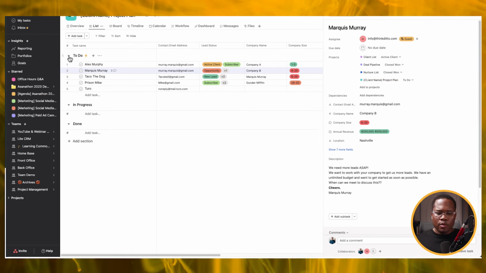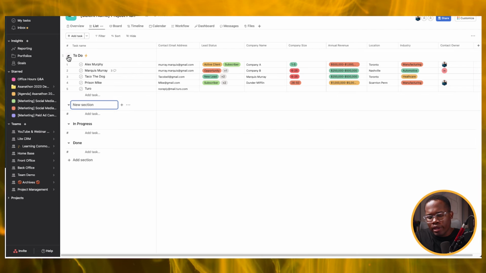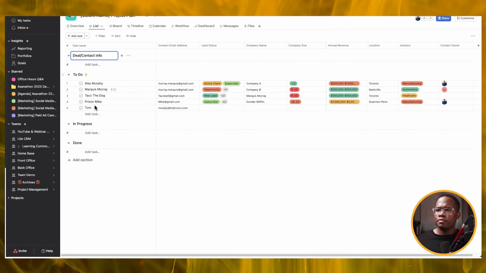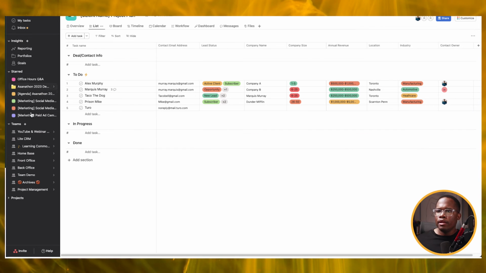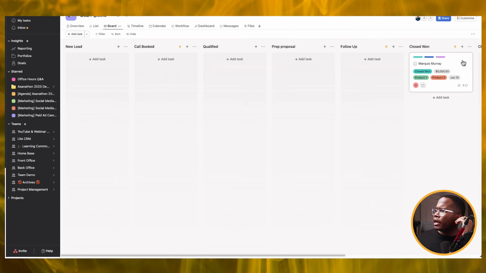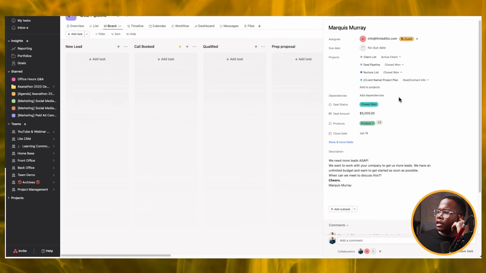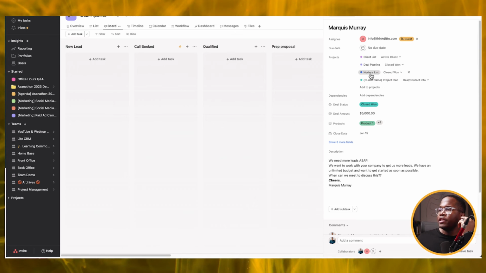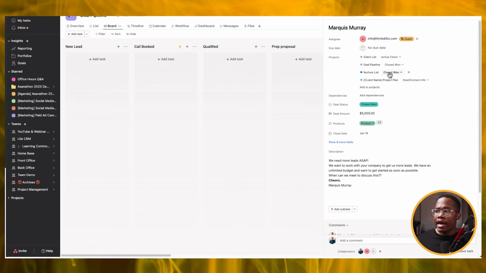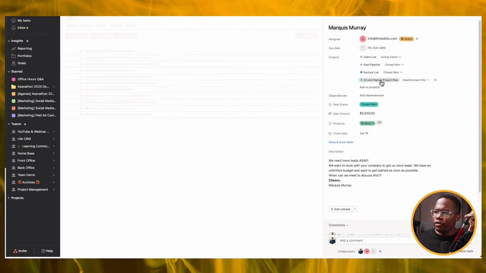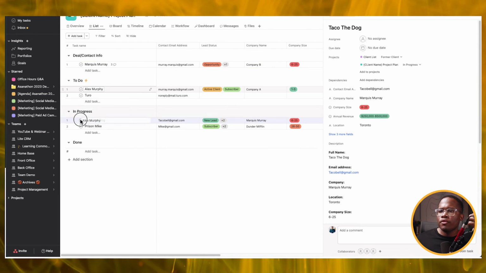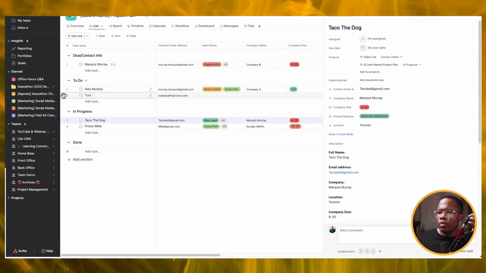But if we go over there, maybe we create another section and we just call this deal info, or, to be more specific to your question, we can have this be contact info. And then I can't recall which one it was, but let's go back here to the deal pipeline, and then we'll put this in the deal info section. And then if these were other projects that this contact is related to, we would have a deal contact section as well, where we can view that information. So now I can work through my project plan. These tasks can all move through the various stages that we want them to go through.